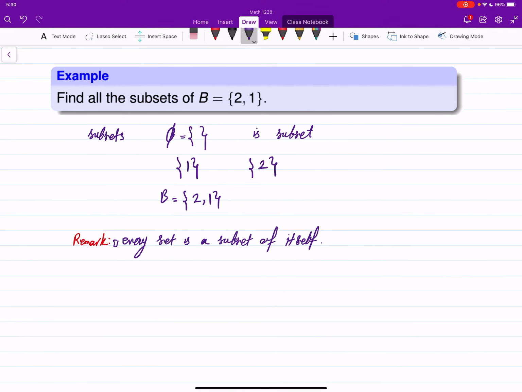And the second one is that the empty set is a subset of any given set. Later in the course, we will study how we can find the number of subsets of a given set.